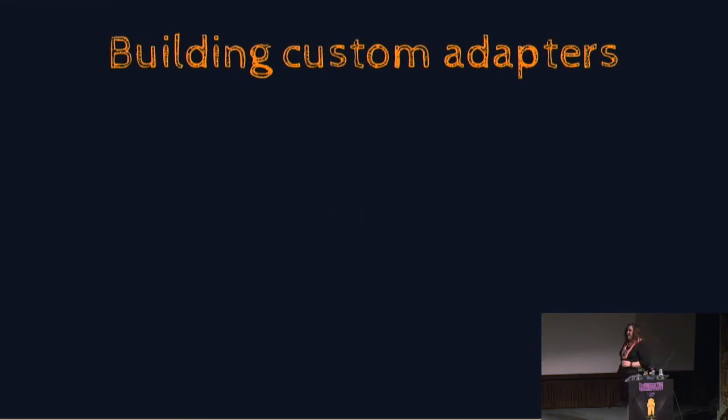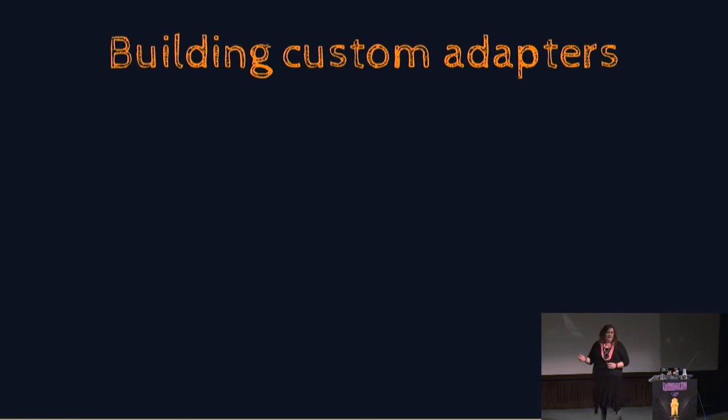So, building custom adapters. Of course, as I told you, this works with Formly, and this works with React. For React, we have the JSON schema adapter. But what if you already have a front end or something different? Well, it's really easy. You can go see the documentation, and I also expect you to come see me either during the breaks or during the sprints if you want help to define a custom adapter.